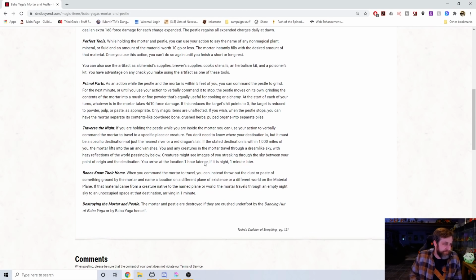Traverse the Night. If you're holding the pestle while you are inside the mortar, you can use your action to verbally command it to travel to a specific place or creature. You don't need to know where your destination is, but it must be a specific destination, not just the nearest river or Red Dragon's lair. If the stated destination is within 1,000 miles of you, it lifts into the air and vanishes.